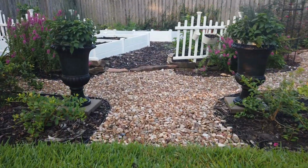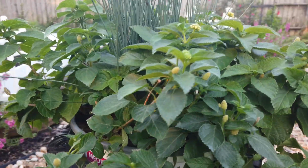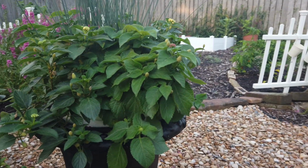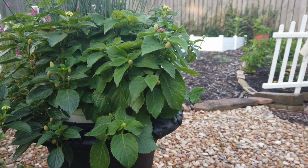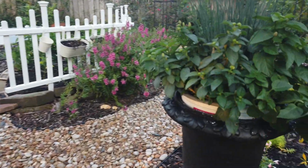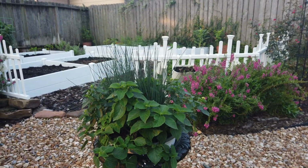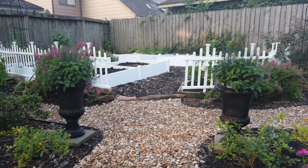All right, so here they are. Let's get a close-up look. So if I come along the side here, you can see what I mean by it doesn't quite fit, but I'm not going to sweat over that too much, because once they start to grow and hang over, you won't see that anyway. But here's how I did it, so that from the front it doesn't show too much. And same here, as you can see, but from the front, which is what people see when they come in, it's kind of covering it, and as it grows, as I said, it will cover it anyway. So I think it's pretty, and it is really what I was looking for.